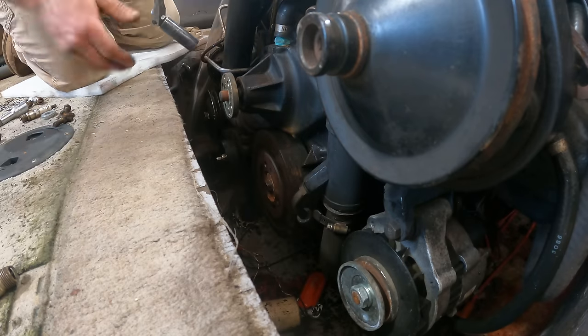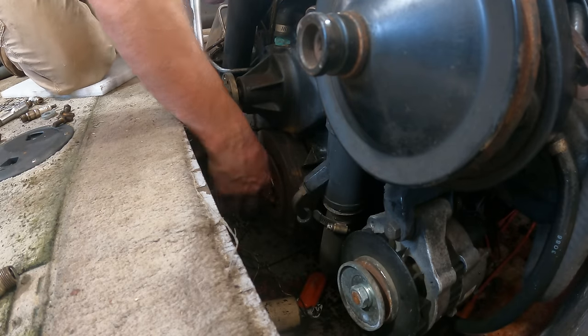360. That is two full revolutions. We have a free engine. So let's take a look at a couple cylinders now. This is number 7. This is the one that had standing water in it. And I mean, it's got a bunch of oily junk and still some ATF in there. I don't know what you'd expect with just, you know, this engine's maybe been turned over like 3 times at this point. So yeah. But really, that doesn't look too bad.